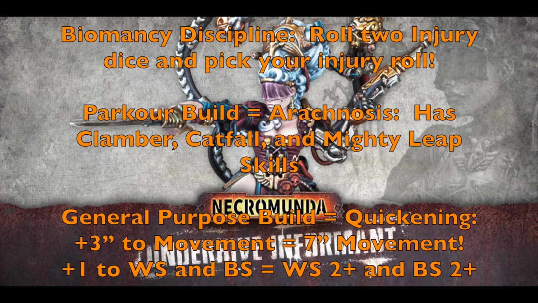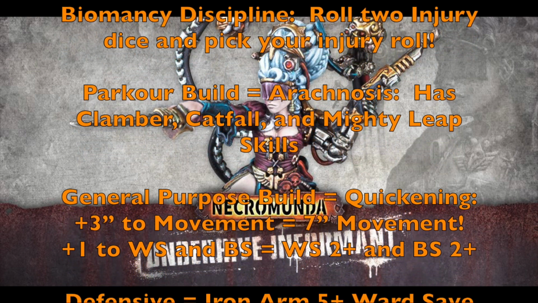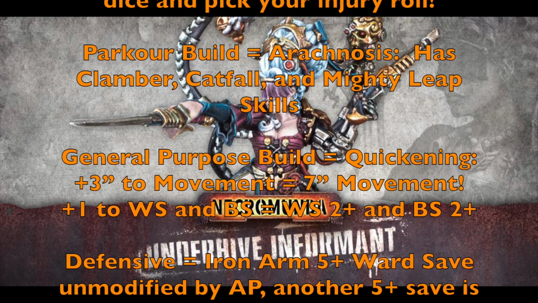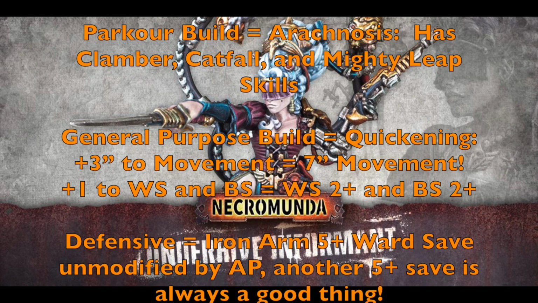You also have what I like to call the general purpose build, which is the Quickening power, which adds 3 to your movement, making your movement 7. It also adds +1 to your weapon skill and ballistic skill, making your weapon skill and ballistic skill 2+, which is always handy.